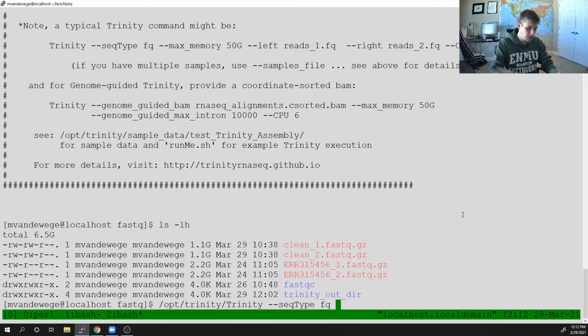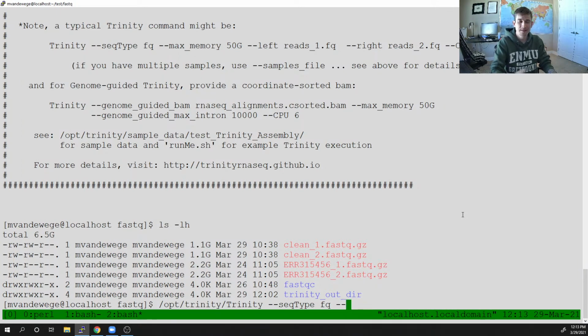Not super important, but assemblers require a lot of memory. You estimate how much memory you need by the number of reads present. I forget the relationship, but I think for every million reads present, you should assign 2 gigabytes of memory. So we have a decent amount of memory to play with.